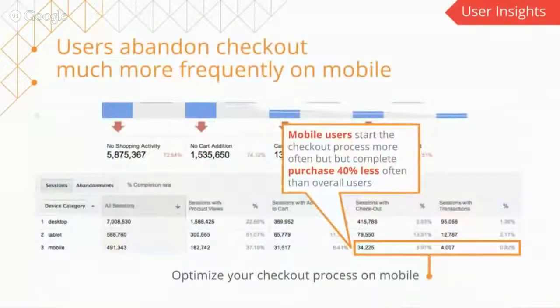That's really cool. And actually in this very same report, I can take a look at the row below and I can see that mobile users are also starting the checkout process as often as overall users, but they're 40% less likely to convert. And that's, again, another interesting insight that you can leverage so that, for example, I might choose to optimize my checkout process.